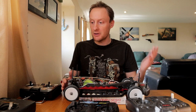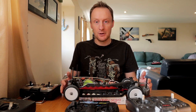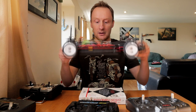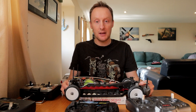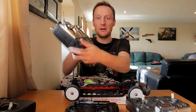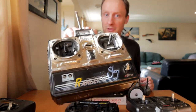Today, I have a bunch of stick transmitters because, as I said in my last video, I am looking to get a 2.4 GHz stick system on my lossy triple XS, which is still running an old 40 MHz system. This is the transmitter I'm currently running on it. It is a high-tech Ranger 3 Sky. It's a pretty good transmitter.